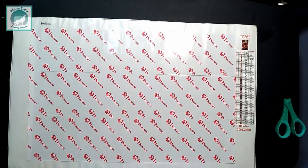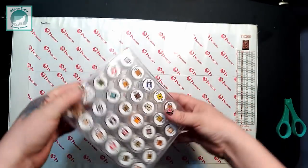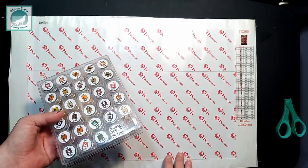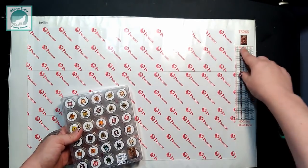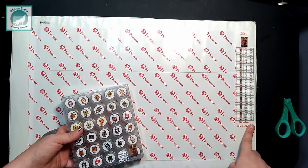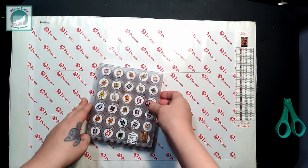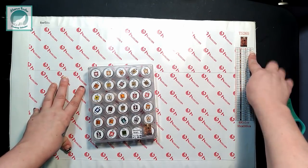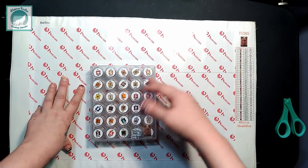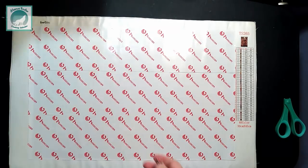Now, I didn't mention this, but you should also be making sure you're doing inventory. I already have this one in a kit. So, if I didn't, though, you're going to want to make sure that you have every single color and that your quantities are right. So, with Huacan, Evershine, and the other sister companies, they're going to all be very similar to this, in which they're going to give you the quantity, and they come weighed. So you could work right out of those bags if you wanted to. I just don't like to work out of the baggies if I can help it.